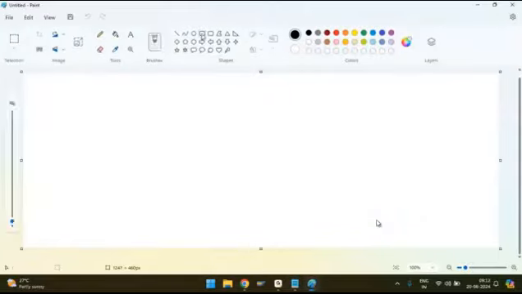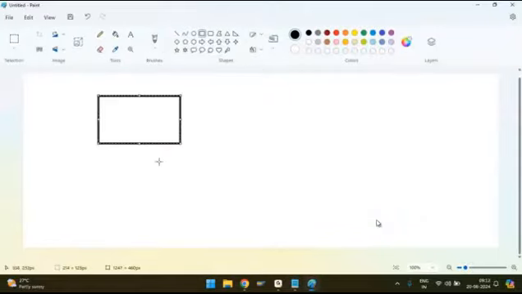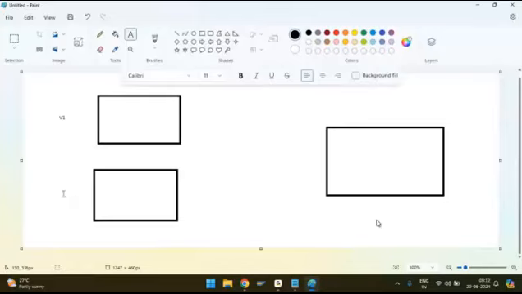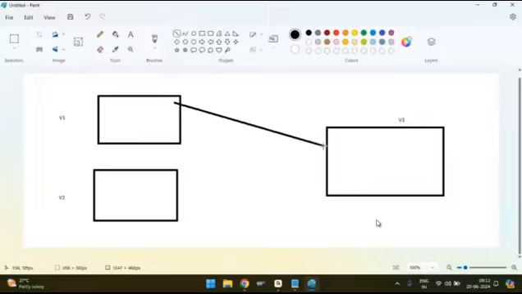So let's say there are 3 pages, view 1, view 2 and view 3. Let's assume you can navigate to view 3 from view 1 also, and from view 2 also.